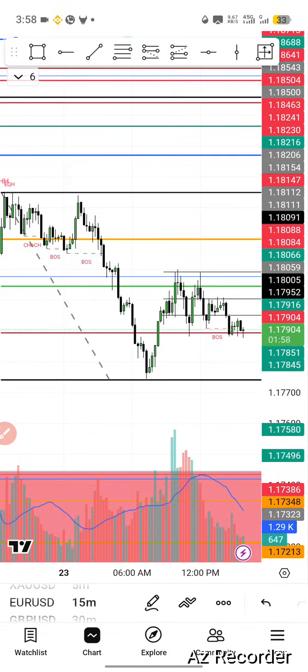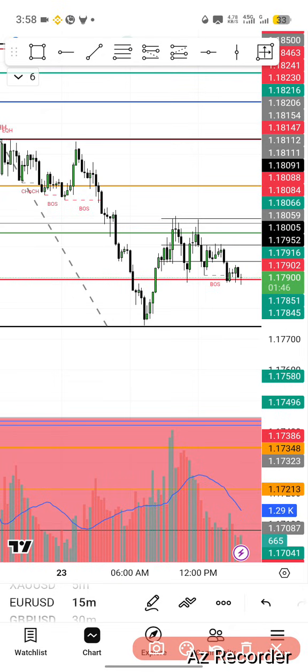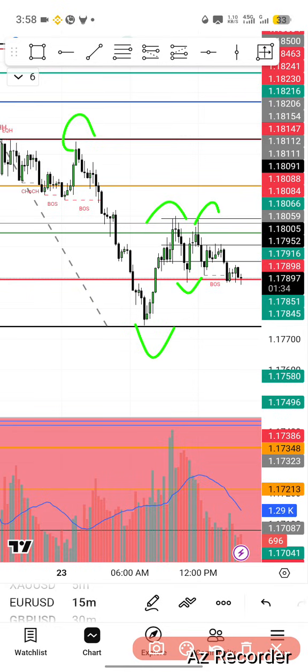On this chart, we see a lot of things, right? Let me just do one or two things. Now we have a high here, and we have another high here. We have a high here, we have a high here. No, this is a low. This is a low, this is a low. This is how the market is actually moving. If you look, you can realize that the market is moving in phases. Very soon we'll learn how to read this price chart and how to make money from it.